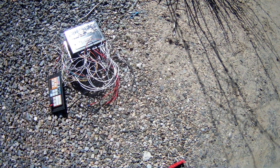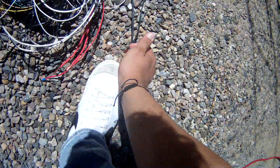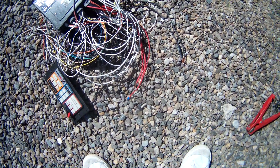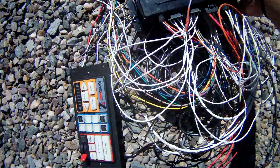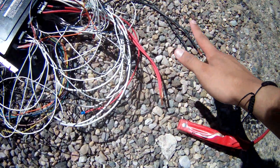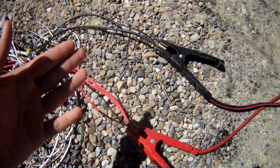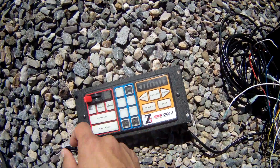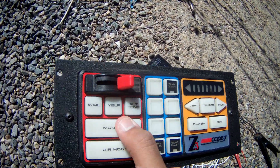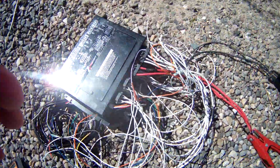You have your three red wires for main power and two grounds. So let's say you hook these up to your fuse box. You have your three red wires and two black wires wired up, but then you go to your little switch box, flip it, hit the buttons, hit the air horn and siren buttons, and nothing's working. You're confused.